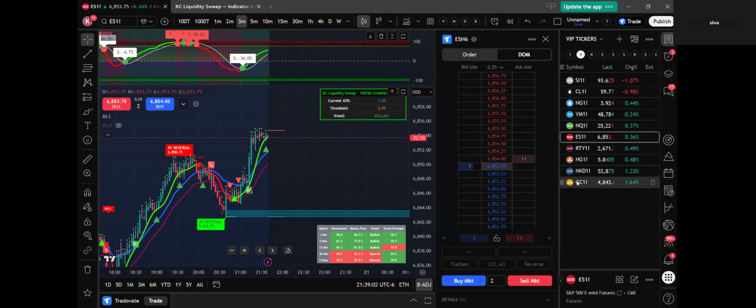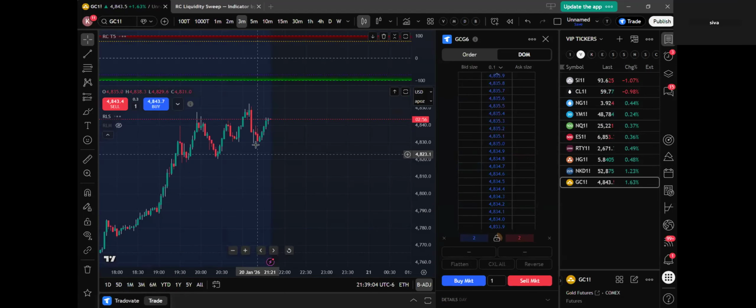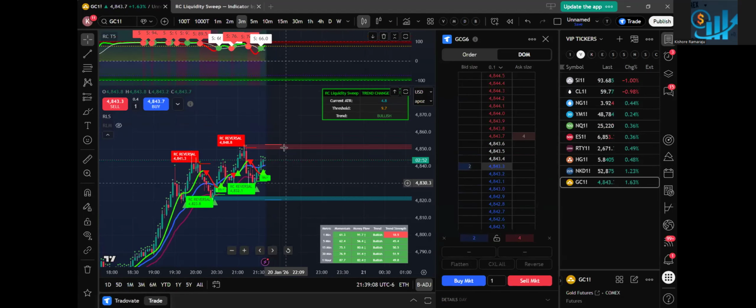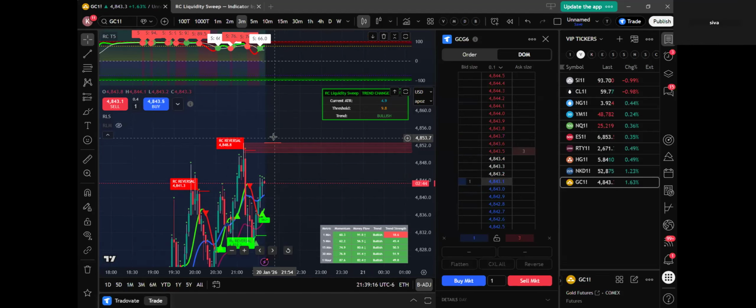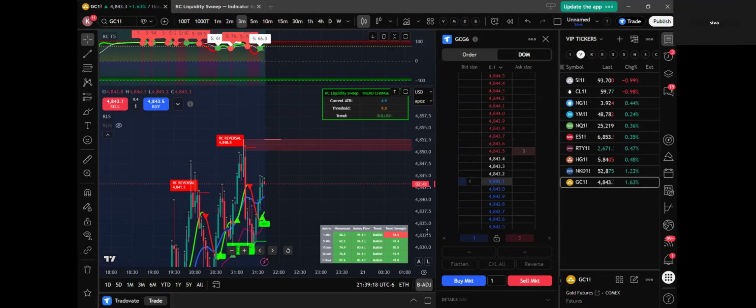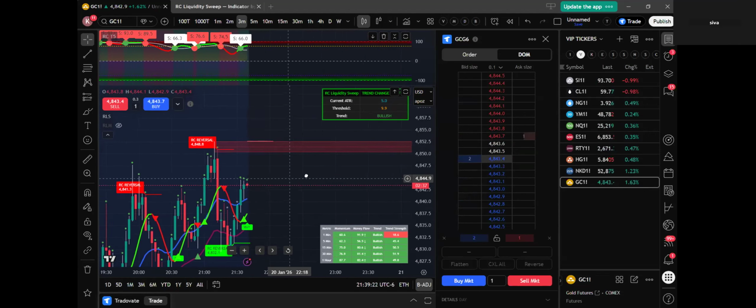And how long can we hold it? You can hold as long as you see the right levels. For example, here you have a resistance. So minimum you can hold until this resistance point. But you cannot hold until the next signal comes, because by the time it is already too late.